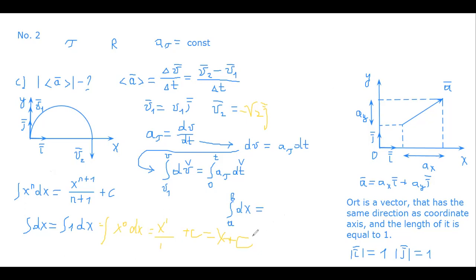Okay, we can use this solution that is written here. We can use this, and we can write according to the Newton-Leibniz formula. According to this, we have B minus A. Can you remember this?